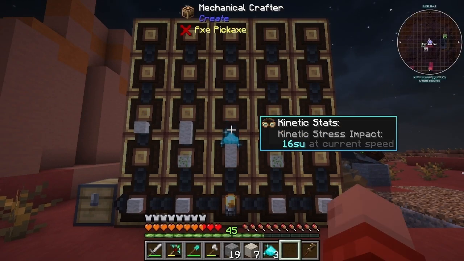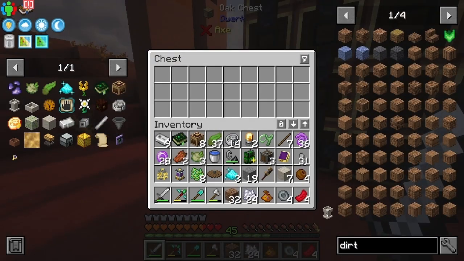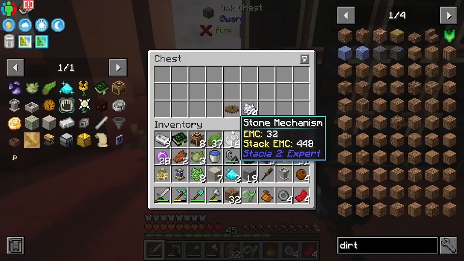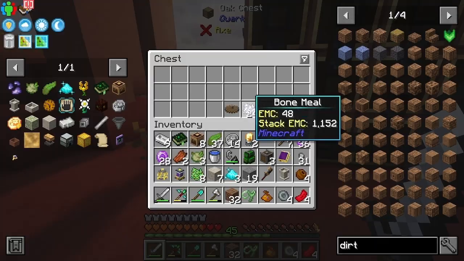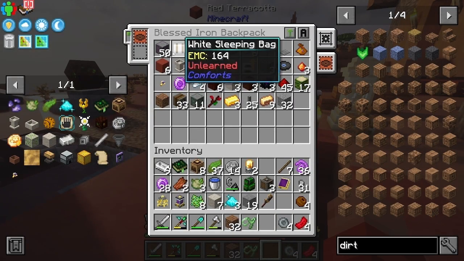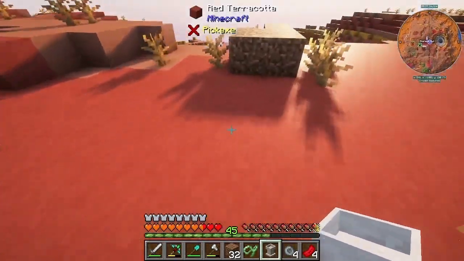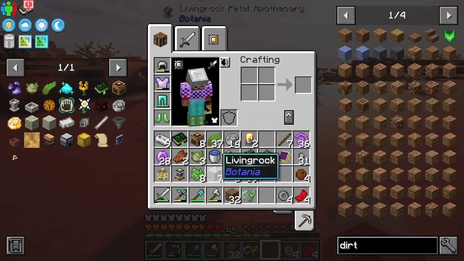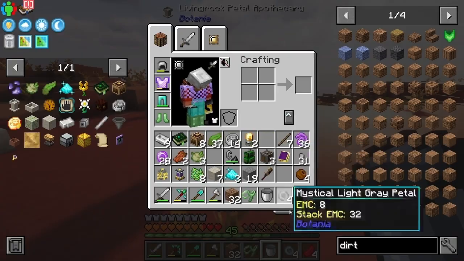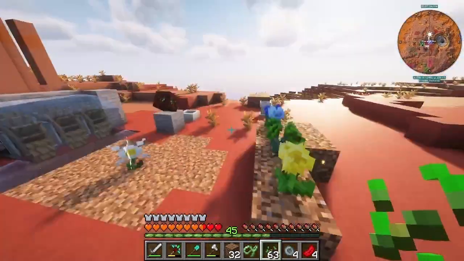We're gonna make our petal apothecary. All right, there we go. We got our petal apothecary. So with our petal apothecary, we can set this down and fill it with some water. Bam. And then we're gonna need probably some seeds. I'll grab some of those.